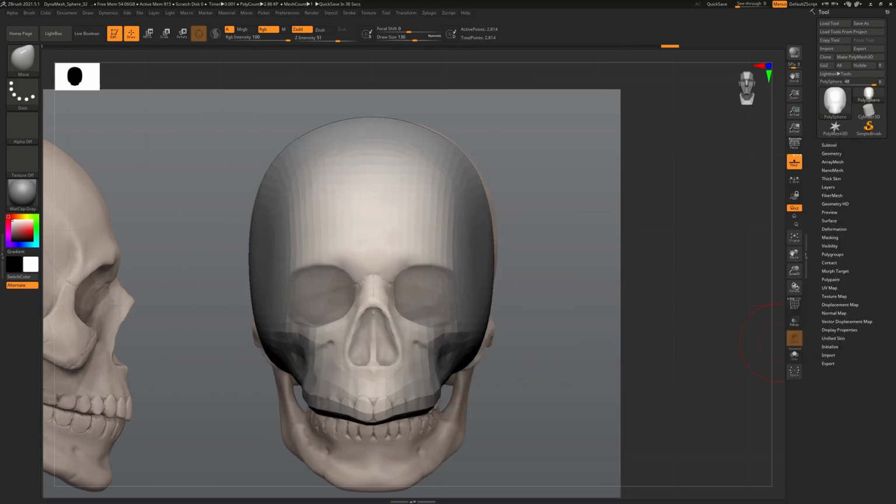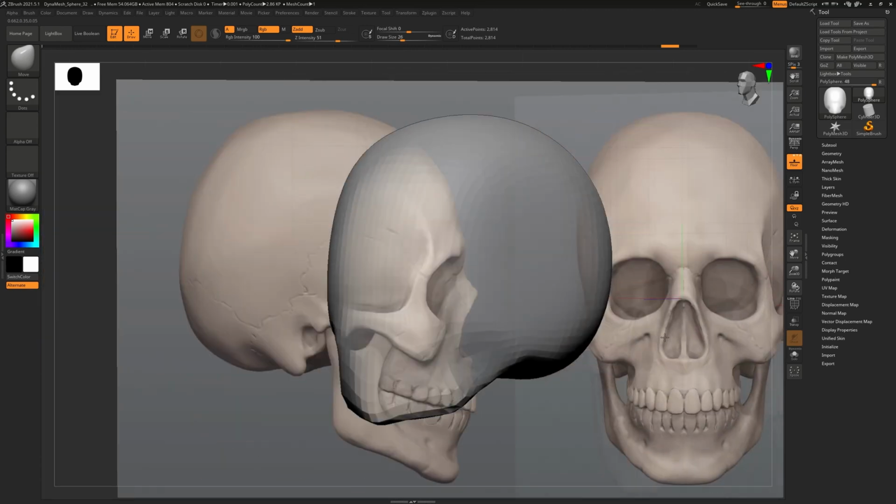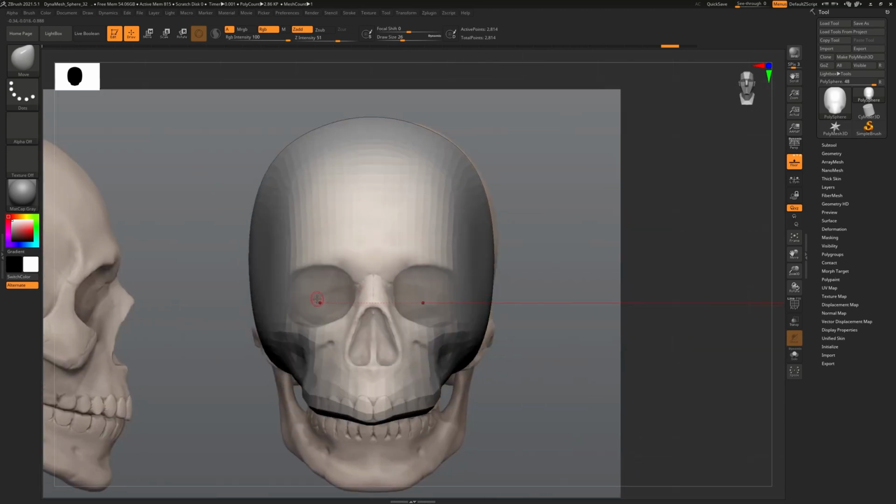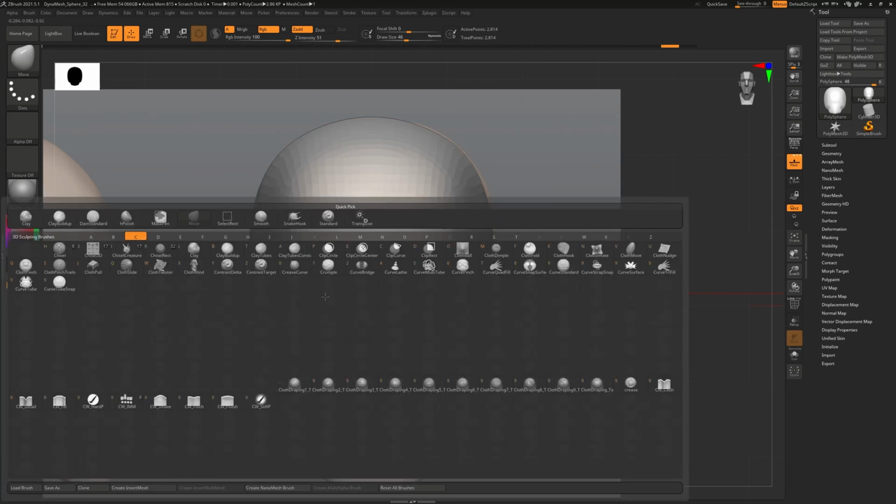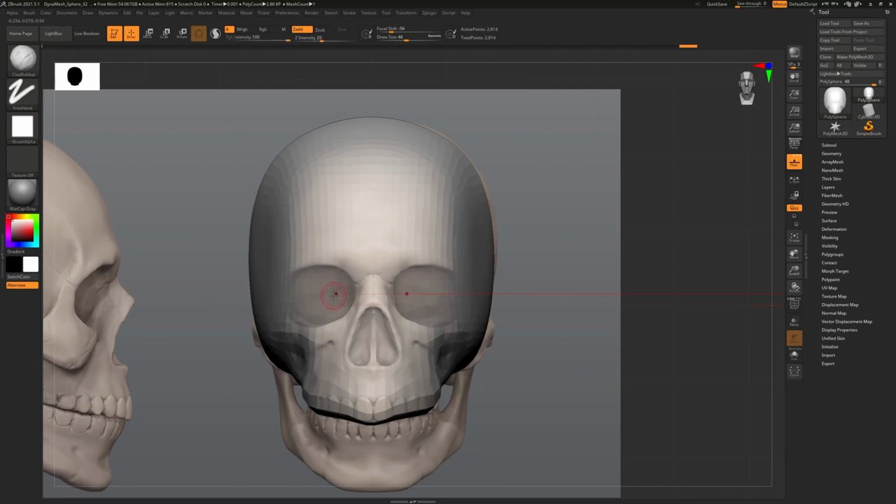So let's do that. Even before we do that, though, we can start blocking in the nasal opening and the orbitals, but we might need more resolution. So I'm going to use my clay buildup brush to carve in. I'll hit B, C, B. Oops.